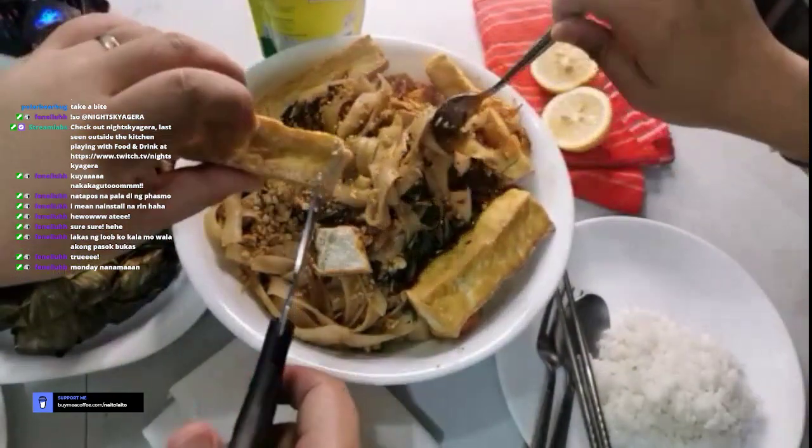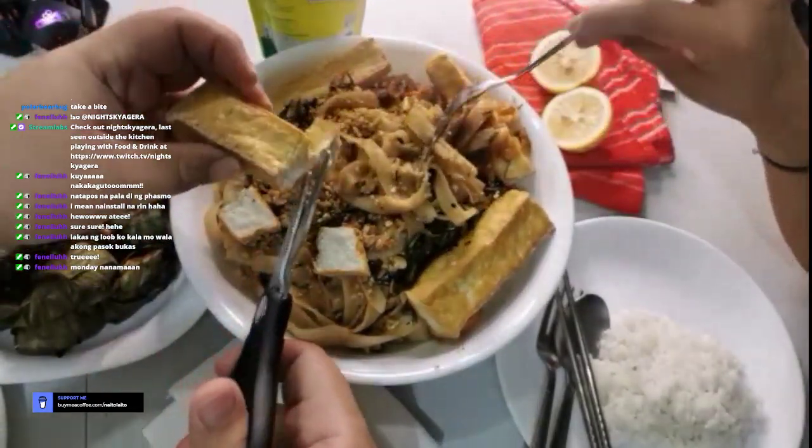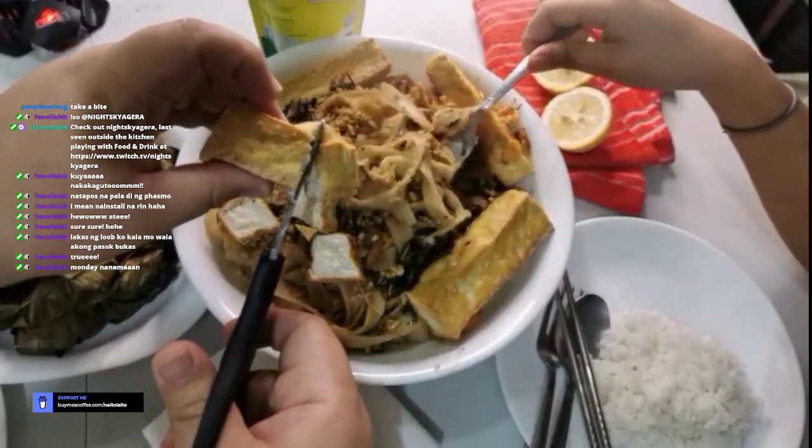That's the perk of using firm tofu. You can cut it. Guess who's not ready for Monday? Us!